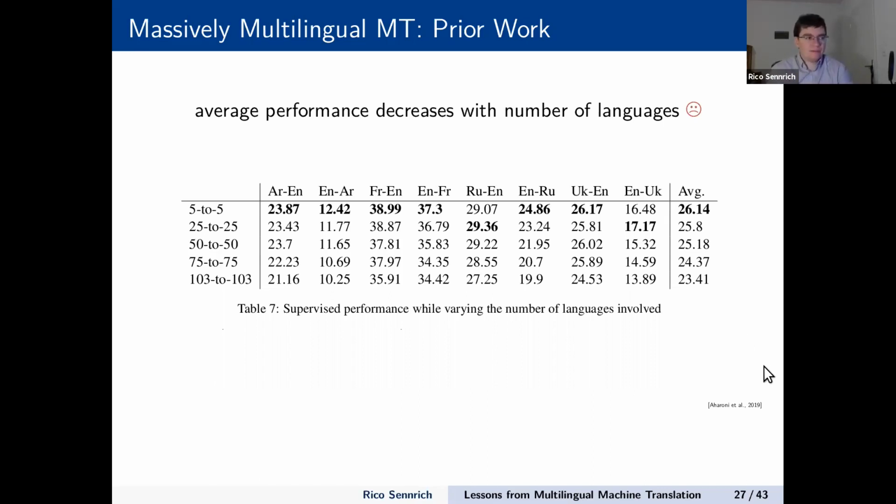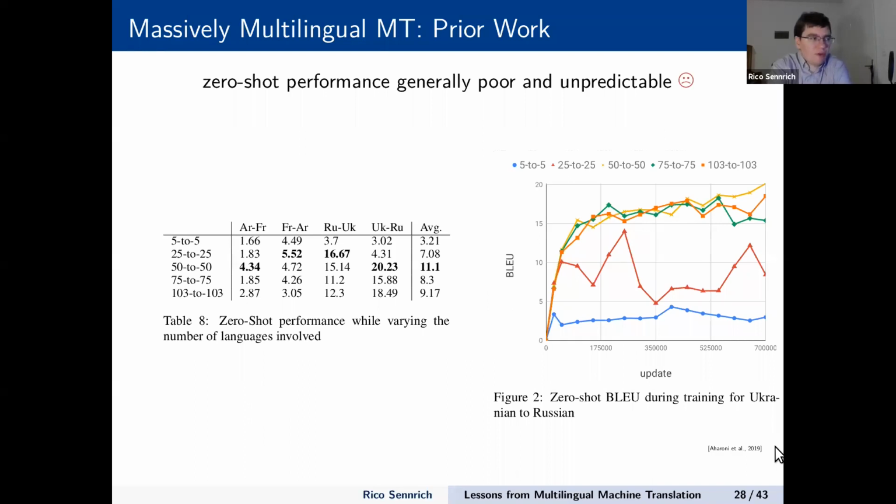That does get problematic. When we're then looking at zero-shot performance, it's also not a great picture, because we see the quality tends to be quite poor, like for Arabic-French. This is abysmal. This is on a scale from 1 to 100. If you have a BLEU score of somewhere between 1 and 5, this is going to be unrecognizable. It's probably some word salad or not even the right language that is being produced. You can also see that this is quite unpredictable. The quality goes up and down, even within the same training run. You see these huge differences, like from 15 down to 5 BLEU. That can be a problem when you want to have reliable zero-shot quality.